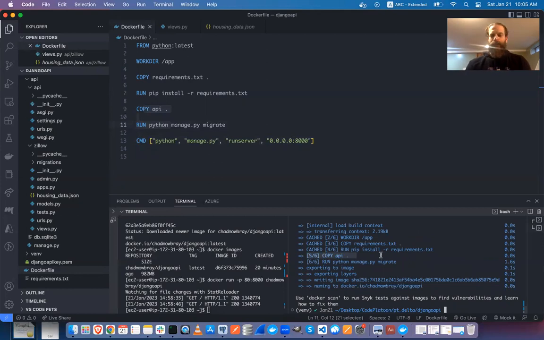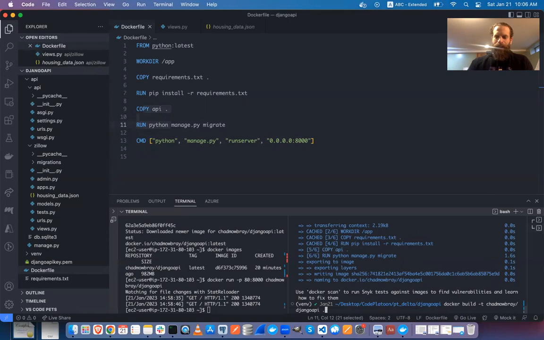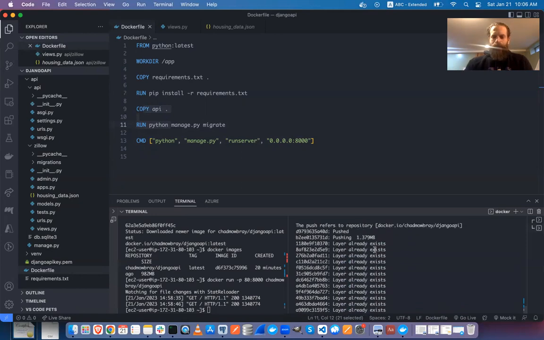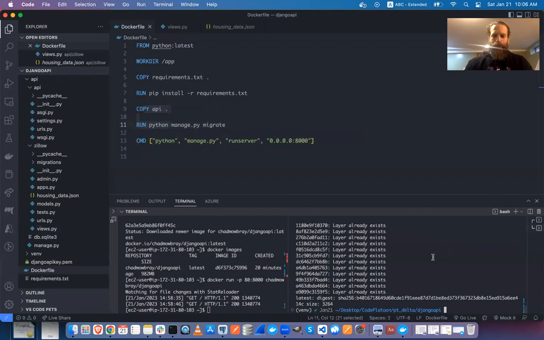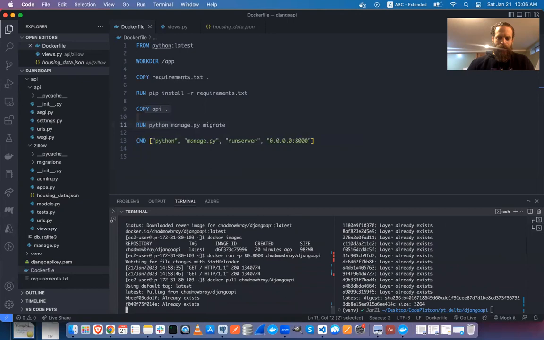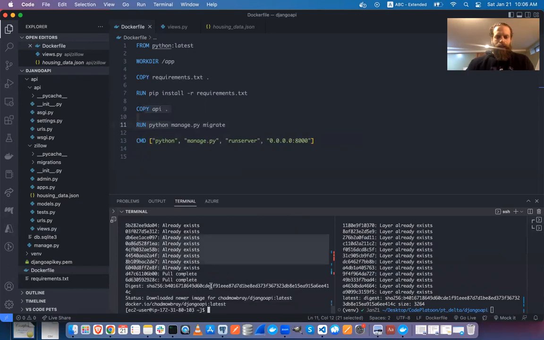So now I could test this locally, but I'm going to skip that, and I'm going to do docker push. So this is automatically picking up the latest tag. So it's kind of going to demote the older version. You could also use explicit versioning, as I said. Okay, so now that new version is pushed up here. So I'm going to go to my remote server, and I'm going to pull this down again. So I got a new version. Now I have an updated version of my application, and now I'm going to run it.